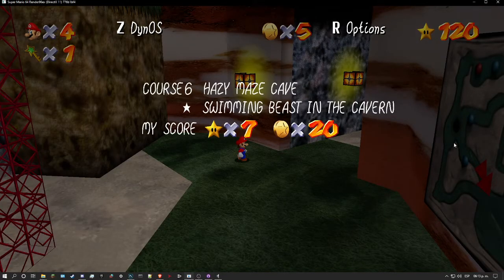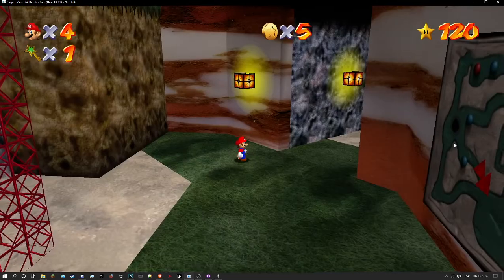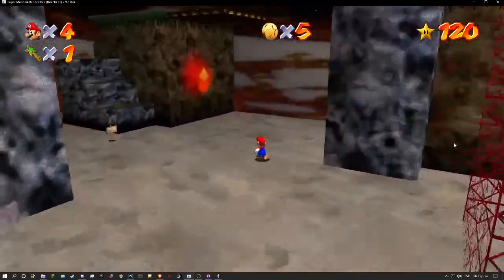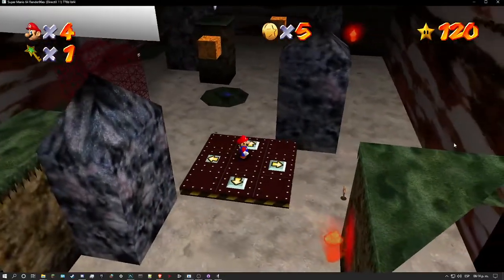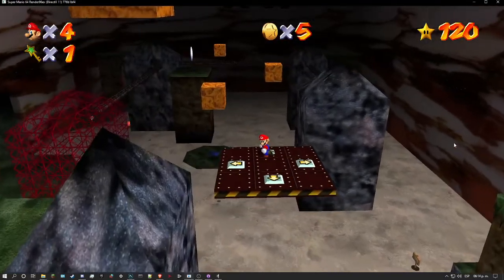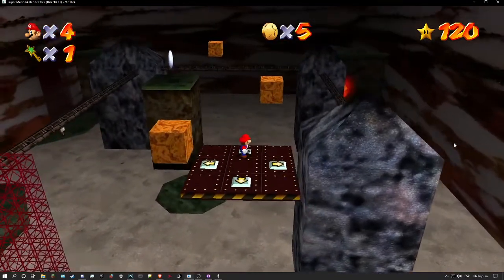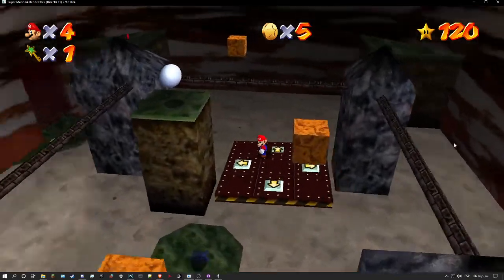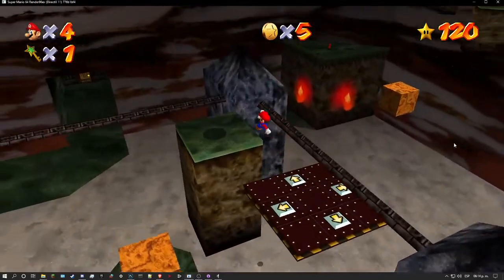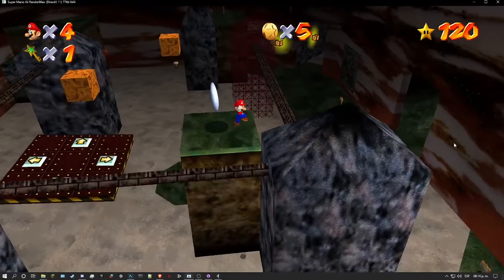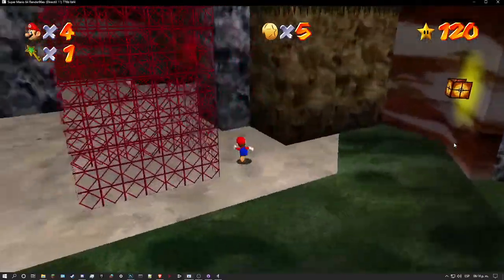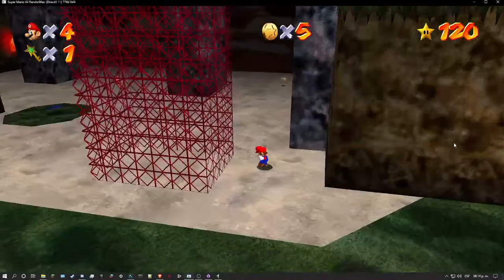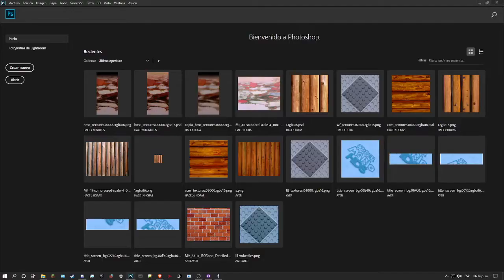The arrow platforms are... oh yeah, I think this is the same room actually. The arrow platforms might be here. Yeah, there they are. I remember not being able to use this platform. I always ended up doing some insane parkour to get all of the stars here. I really should update my personal build of the game, but maybe I'll do that when the project's over. Okay, I'll be uploading this to the repo.